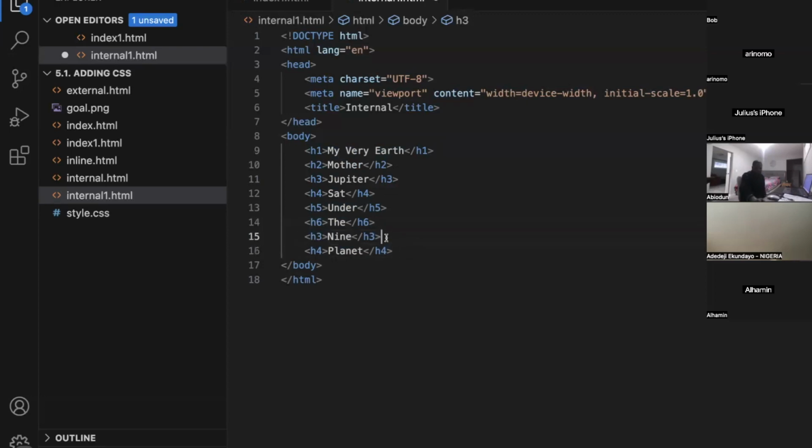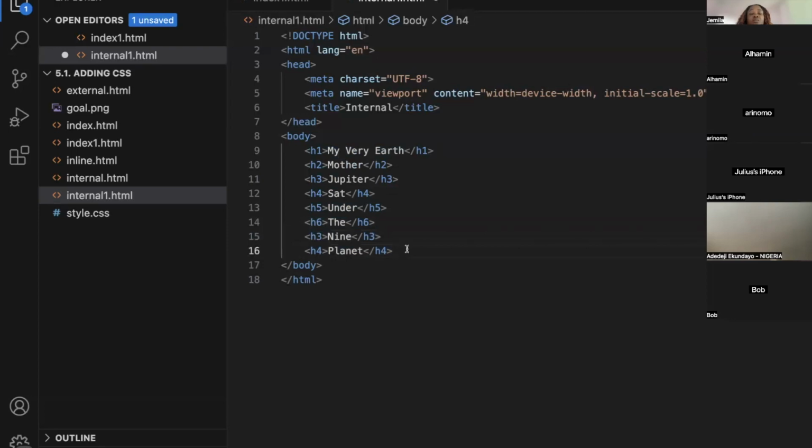How do you move them around? Click in front of, let's say you want to bring this down or you want to take this up. Click in front of it, click your Alt or the Option, no Shift this time, just the Alt or the Option if you are on Mac, and then click up. You switch them over. The same way, you can bring it down. Click Alt and click down. It comes back down. So you can switch items, you can switch elements as you want using that shortcut without doing copy, cut, paste, remove all those things that you know. You can always do that quickly by just clicking Option or Alt and click up or down. You switch them over. I can keep taking this H4 up. You see, I moved it all the way to the top.